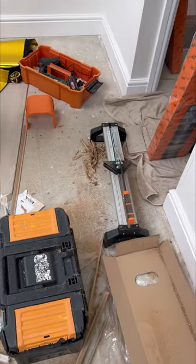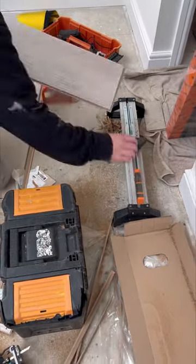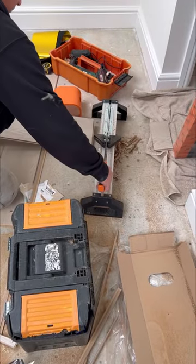This guillotine tool is absolutely brilliant. We can cut inside, keep the dust to an absolute minimum.